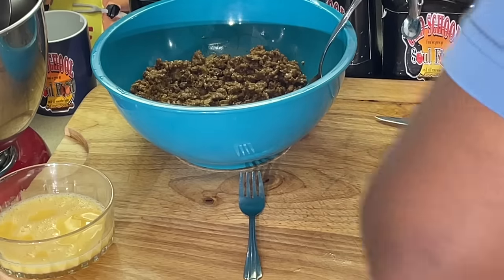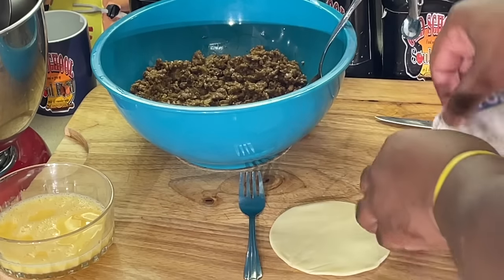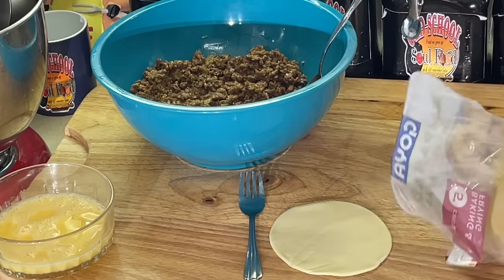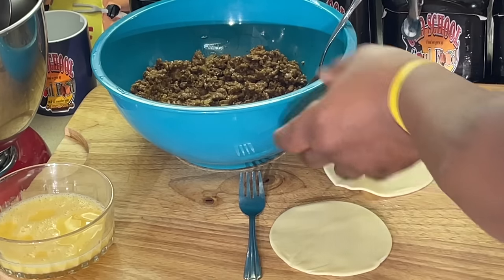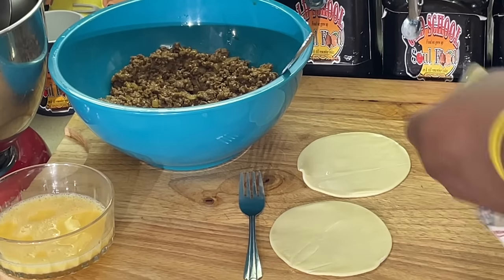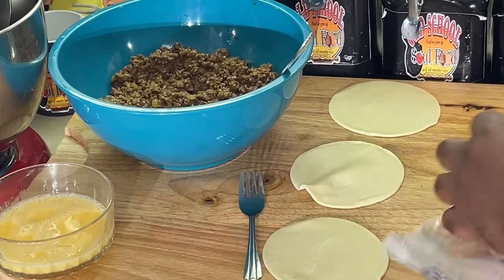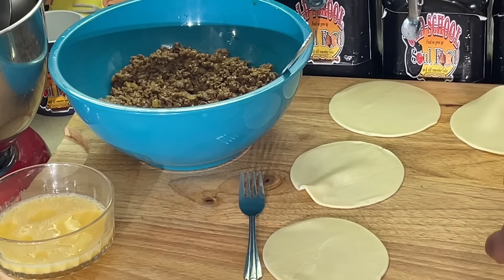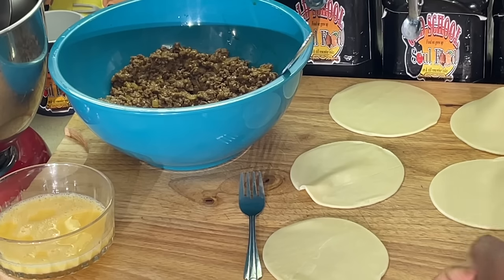Good thing about these things, y'all, they're already cut. As you can see, they're already cut in little rounds. You ain't got to worry about cutting them, none of that. They're separated in the little plastic there. Just pull them all out here, y'all, because I'm doing all 12 of them. And these are the same ones we use on my job. Goya. You know, Goya is a big company for Spanish products. All I'm gonna do, y'all, I'm gonna put them out here on my counter here.